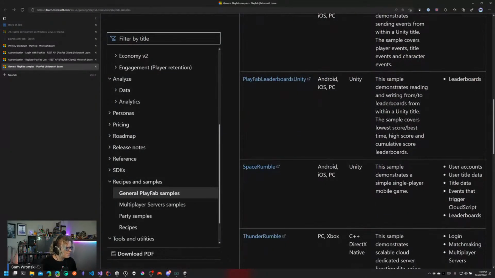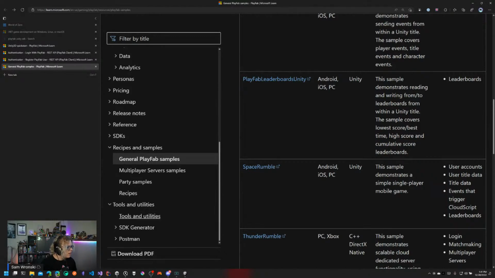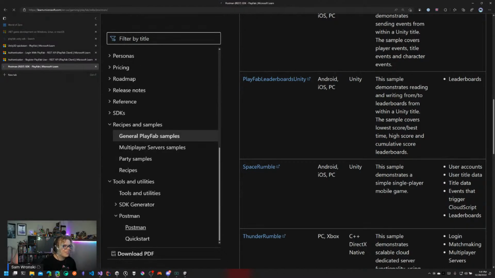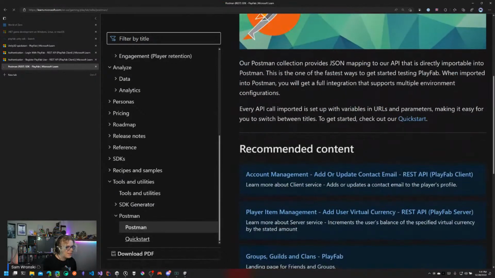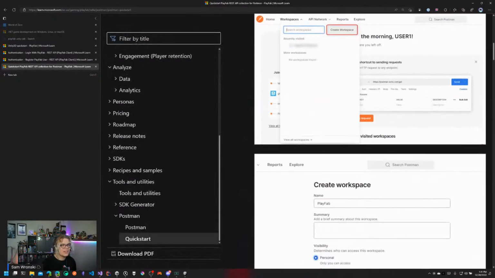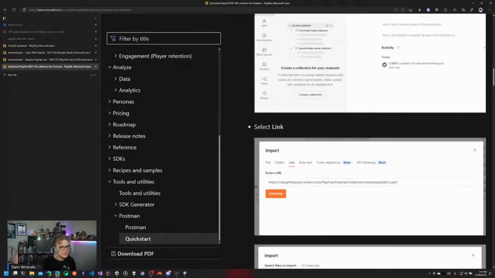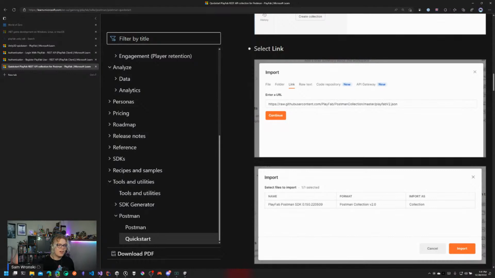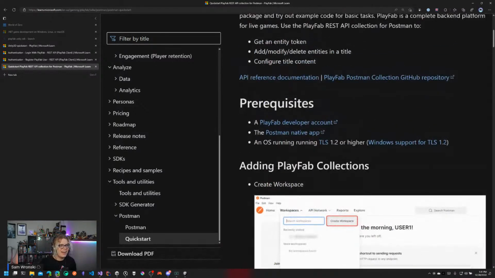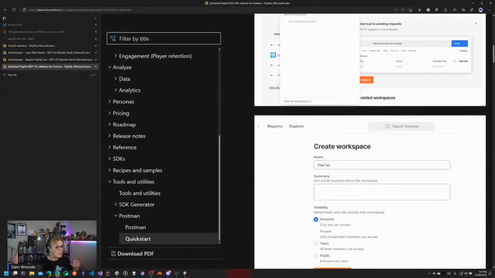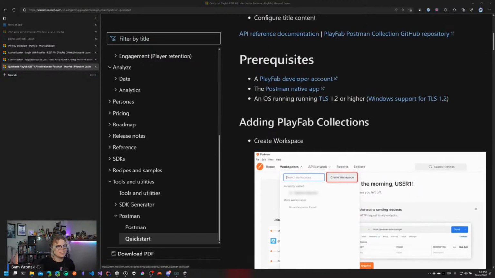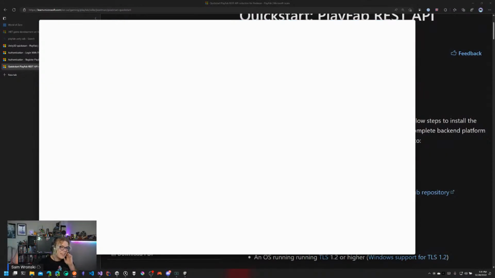Oh wait, there's a Postman option. I'm learning things. This is cool. So we can actually go in. Oh, cool. Okay. I didn't know about this. So I'm getting really excited. Postman, if you're unfamiliar, we're just going to quickly talk about this because this was way not what I was expecting to talk about, but I just saw something interesting.